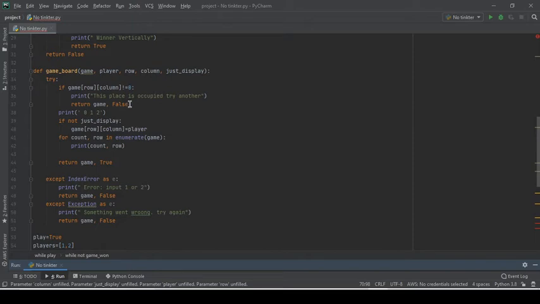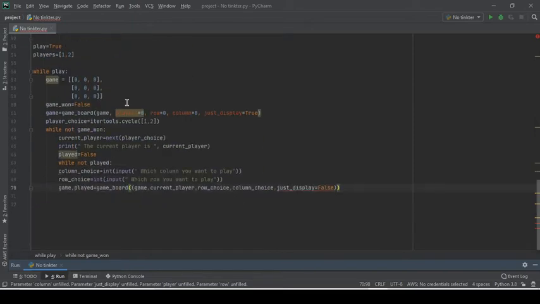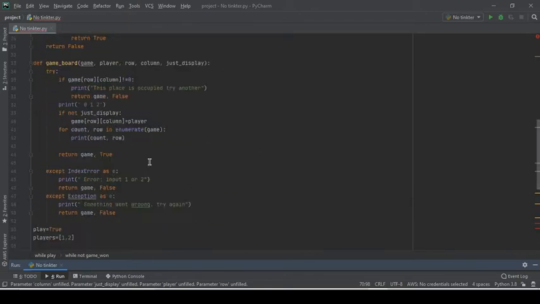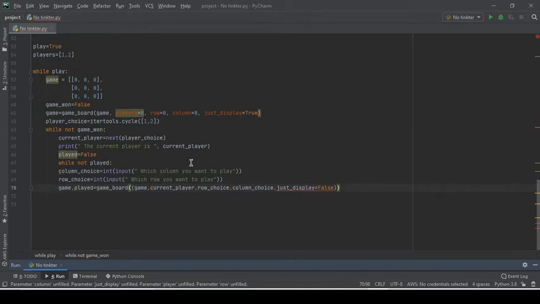Yeah. Then this will return false, and when it returns false, this will continue again, right? And if we hadn't returned false, then this wouldn't have continued, and one turn of the player would have been omitted, right? So that can be a feature, but I do not want that at the moment.